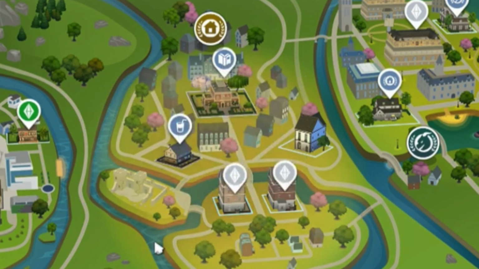So I am planning on removing these houses and getting rid of the old people that live in them, and probably just replace them with fun things for my Sims to do, because that's really what we need in this game, is fun things to do. So I'll probably make a comic book store or bowling alley or something for my Sim to go and enjoy their time at university.